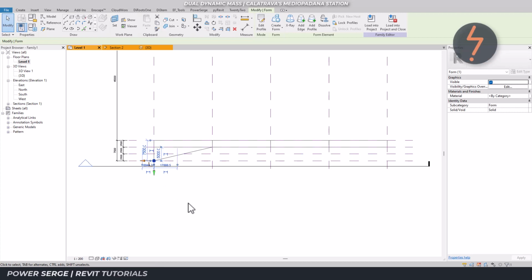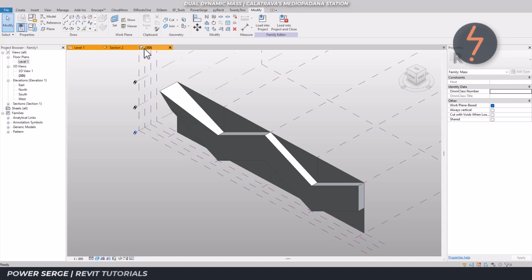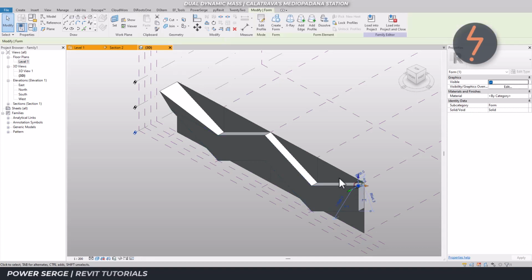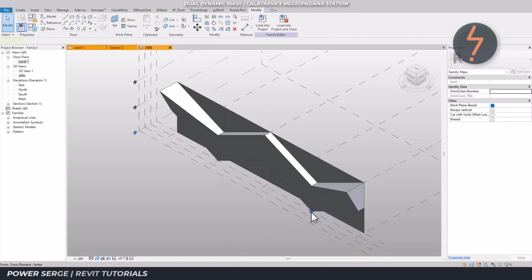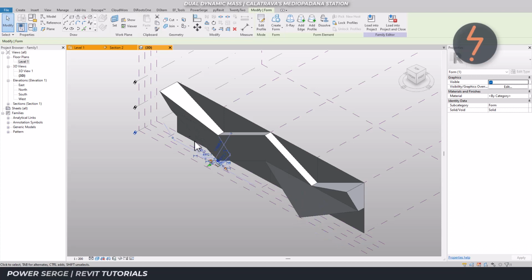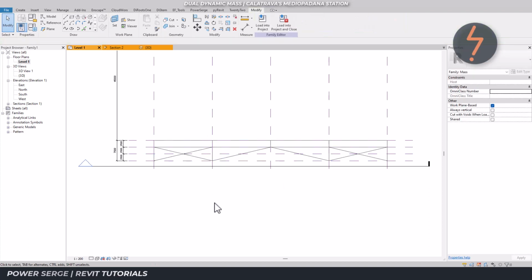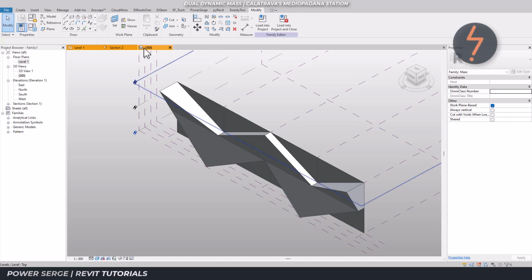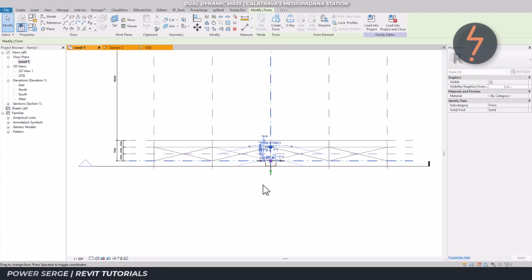So now we are going to alternate back and forth from the 3D view and the plan view. You'll know you are doing this correctly when you start to see a helix in plan view.